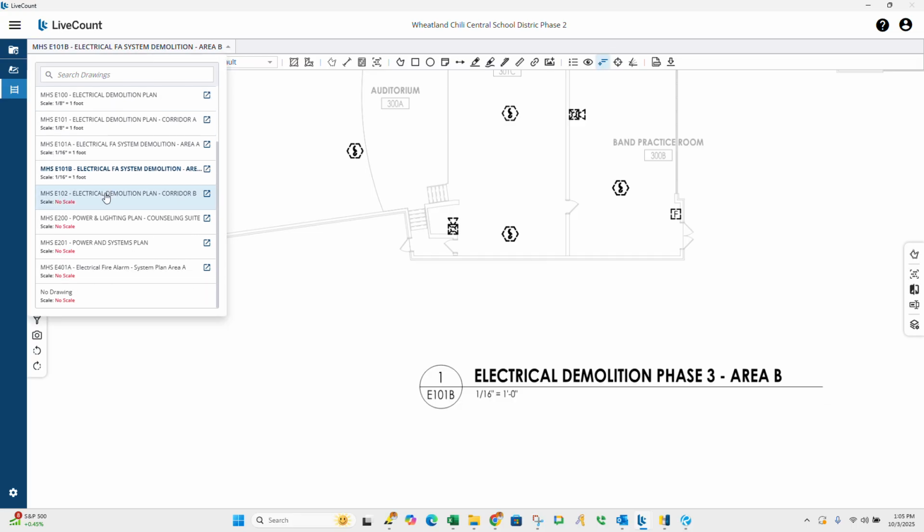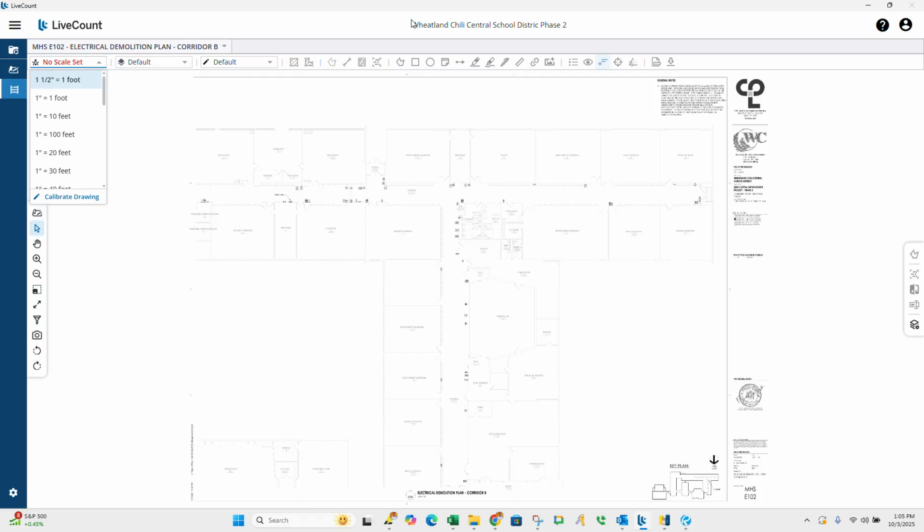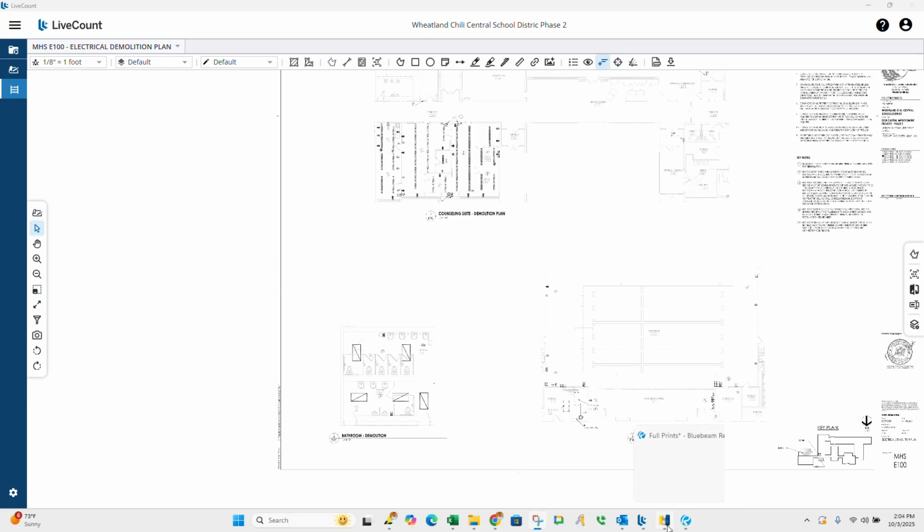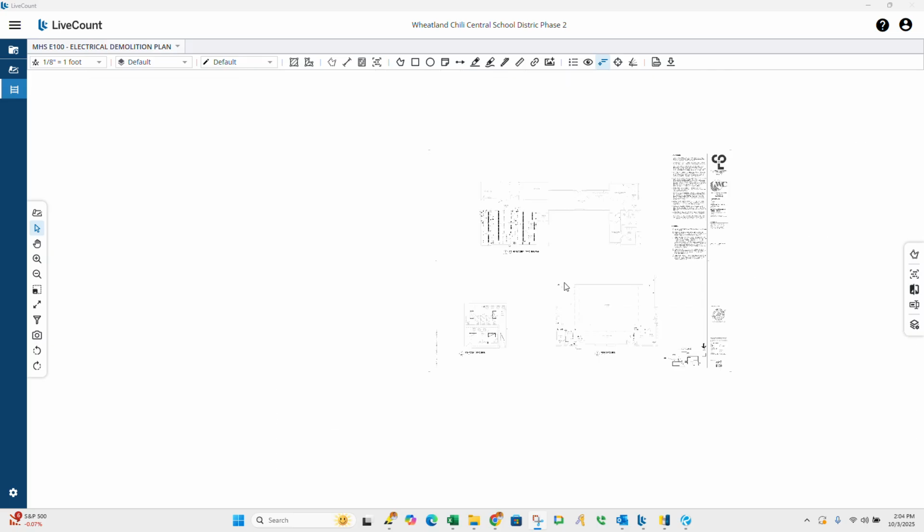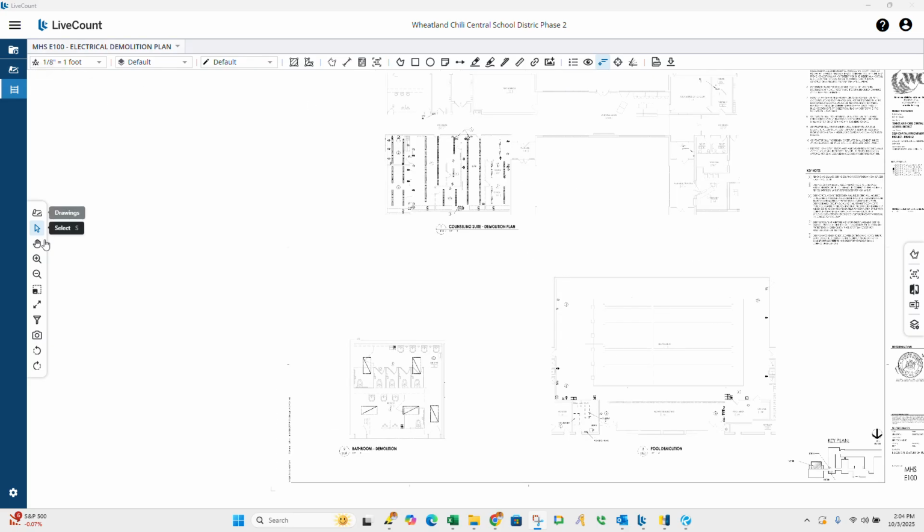Okay, I'm just going to pause while I do the rest of these. Okay, so once you've got everything scaled, that's when you're going to start your takeoff.